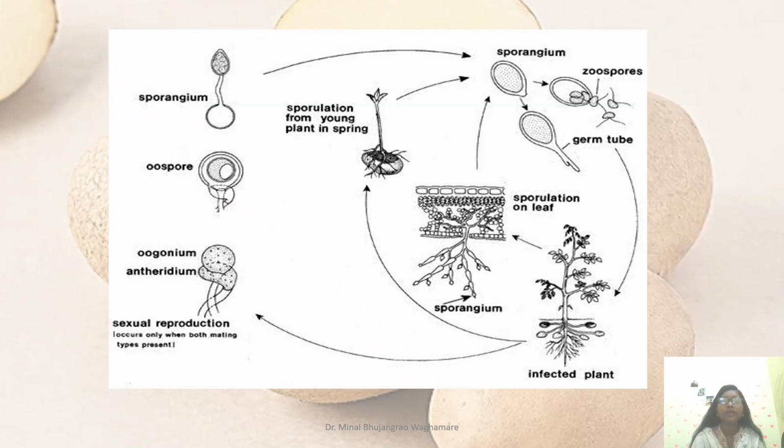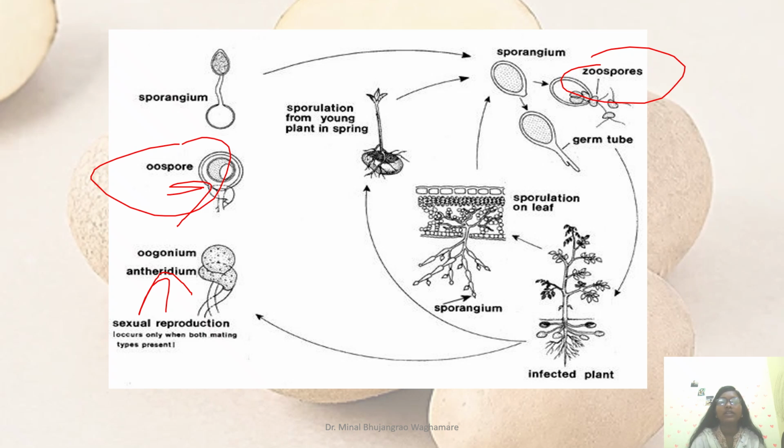Coming to the disease cycle of Phytophthora infestans, basically two important spores form in this. Sexual spore is an oospore and asexual spore is a zoospore. In this, antheridium and oogonium lead to gametangial contact, that is sexual reproduction takes place, and lead to the formation of oosphere, which later forms the oospore having a thick wall structure.